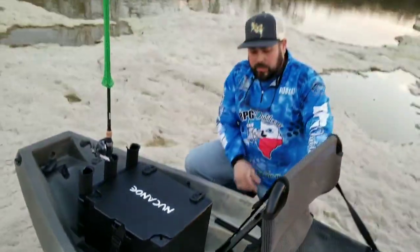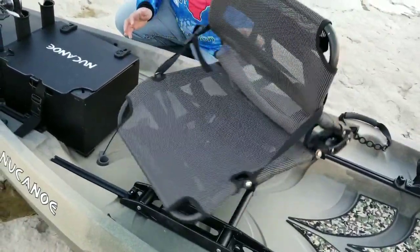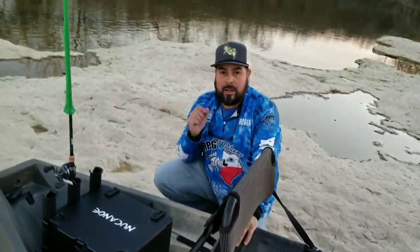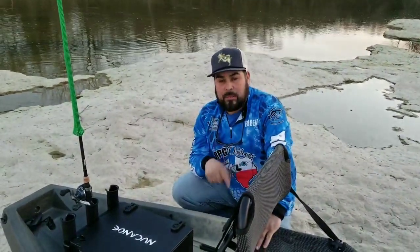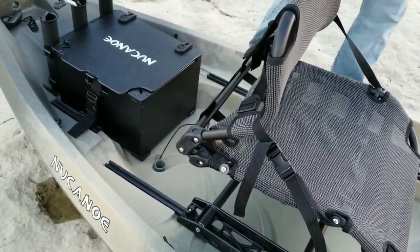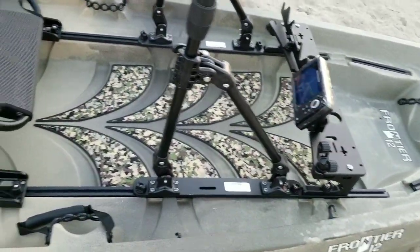The seating system on this, as you can see, I said it had the 360, so this seat will turn a full 360 degrees. If you have the paddle system on it, they actually offer a locking 360 seat. Now this seat is also going to be easily moved around by the Freedom track system. We have track system from the back starting from the crate all the way to the front for all your accessories. We're going to have paddle ring straps on both sides.